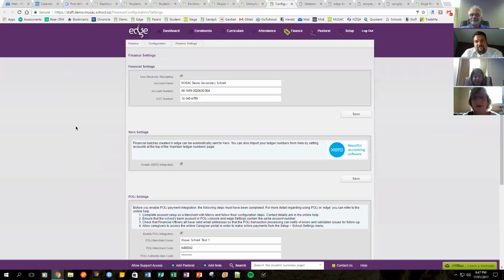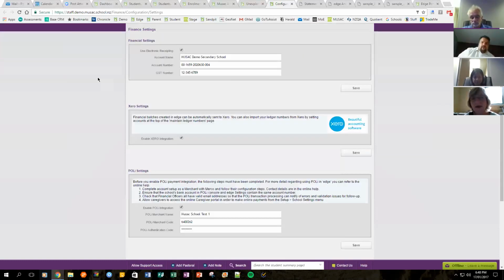So I think probably the most exciting aspect of the Edge link with Xero, which is something that we're having pushed into more and more schools, and now with our own add-on is increasingly popular, is the fact that you can deal with the multiple transactions that students need to be invoiced for or electronically charged for. The school's got a very flexible arrangement for that, but the subtotals go through to Xero and are batched electronically. And the setup is very simple, as Phil's showing you on screen.